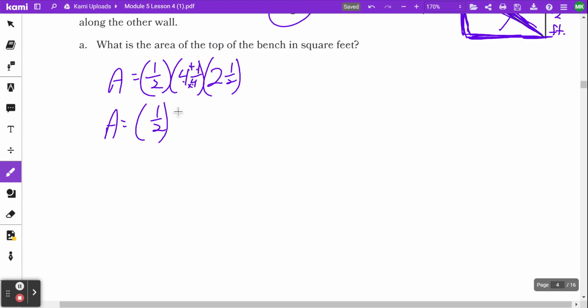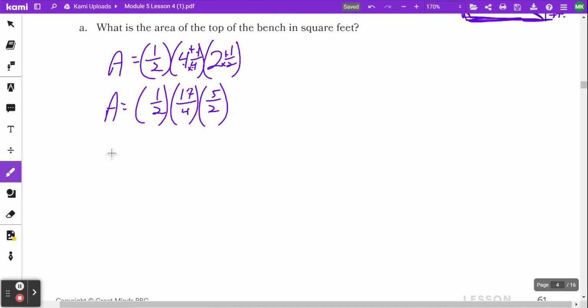See, 16 plus 1, how about a 17 over 4? And then multiply and add, how about a 5 over 2? And now we're feeling pretty good. Okay, so now all I have to do is multiply things out. I have a little 17 times 5, right? This guy times this guy. There's a 35, right? There's a 5, 6, 7, 8. So there's an 85 on the top. So far, so good. And then let's say 2 times 4 is 8. 8 times 2 is a 16.